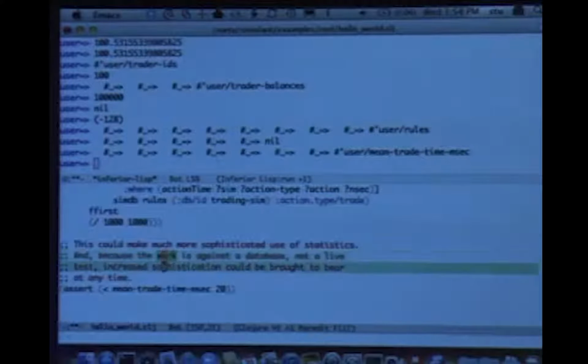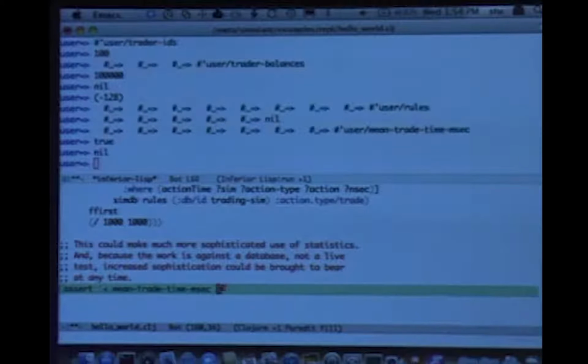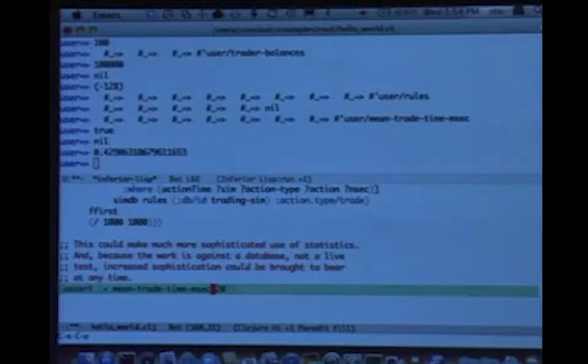So you pull that out, and now we can say we have a requirement that the mean trade time be less than 20 milliseconds. Now, in all probability, that's not actually an interesting or sophisticated requirement. It's probably something more like 99.9% of the requests should complete in less than 20 milliseconds. But this is a really, really fast system because it runs in memory, so all the trades are actually completing, or the mean is sub-millisecond. It's about 400 microseconds to do these trades.